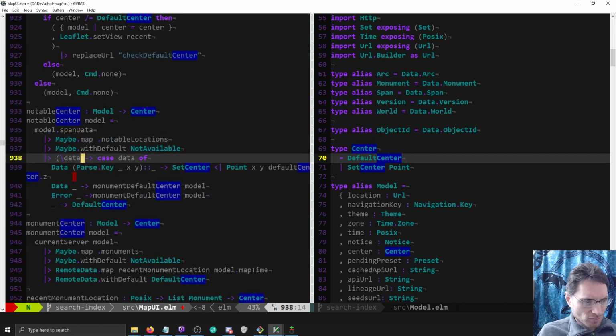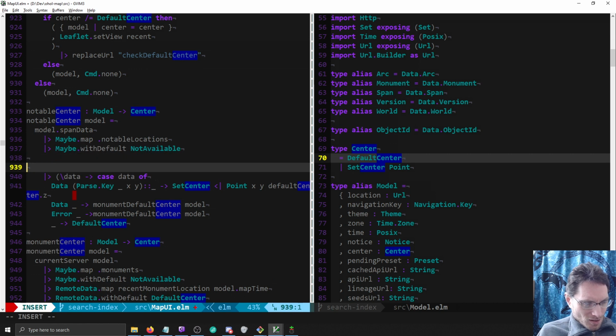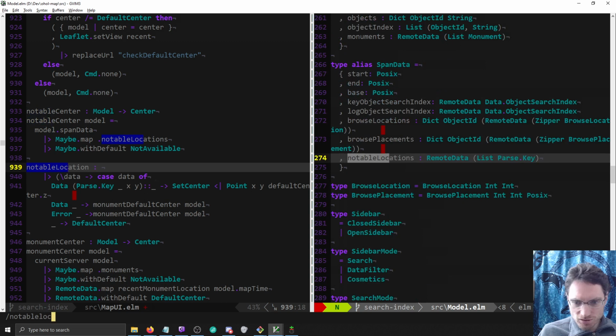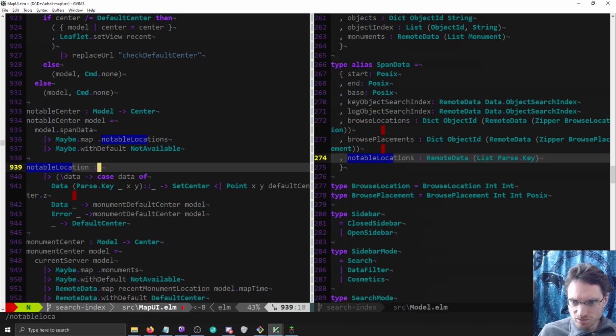We did have this little function in here, which is, notable locations is a list of parse key.